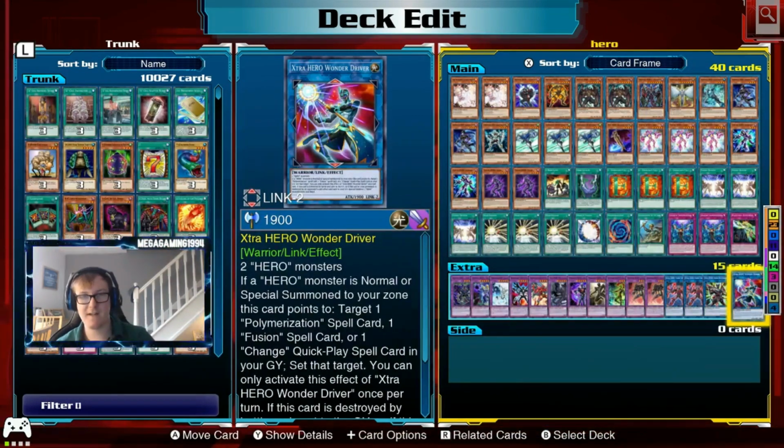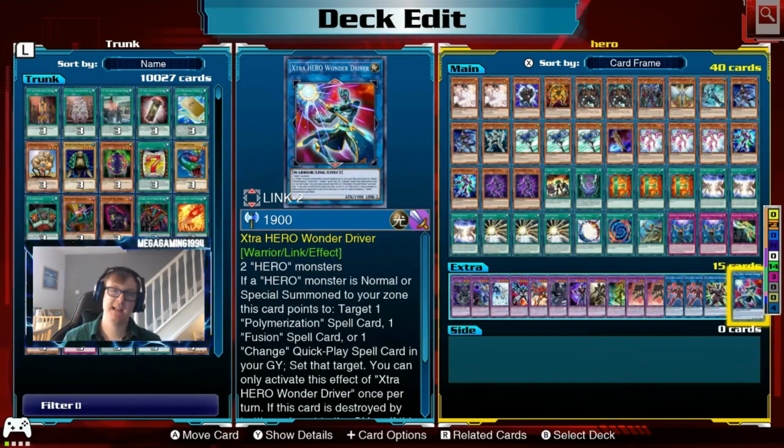And then finally, we've got that copy of Extra Hero Wonder Driver. So if any hero monster is normal or special summoned to a zone this card points to, you could target any of your Polymerizations or any of your fusion cards or a Mass Change from your graveyard and set it. So this recycles Mass Change, your Fusion Destiny, your Polymerization, and your Miracle Fusion, which lets you just keep recycling.